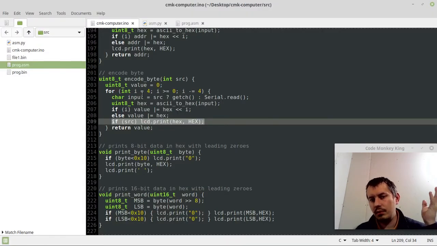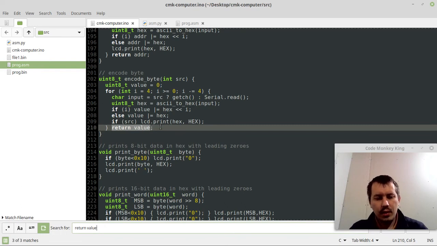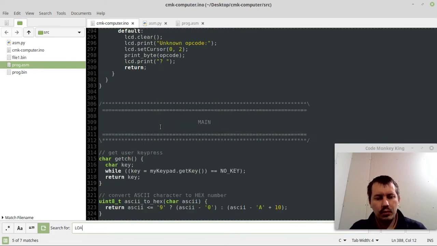It converts the ASCII characters so that the first becomes the most significant nibble and the second becomes the least significant nibble, and eventually 2 characters are turned into a single byte. That byte then gets printed to the LCD if it's keypad input, but generally it just returns the value.